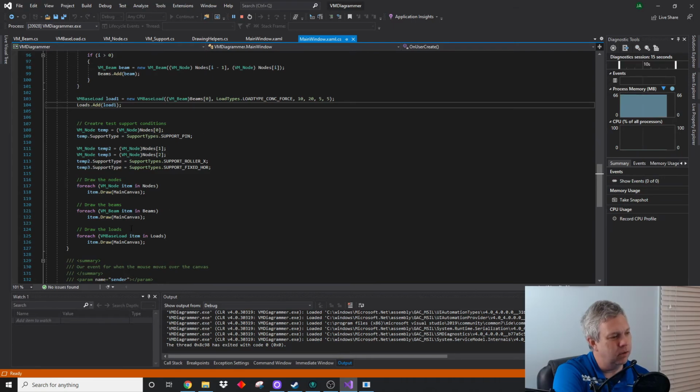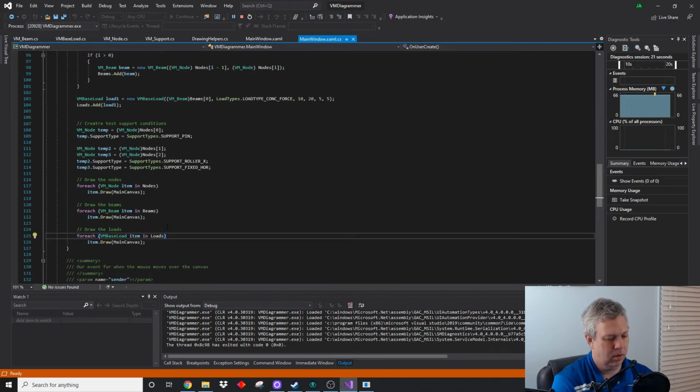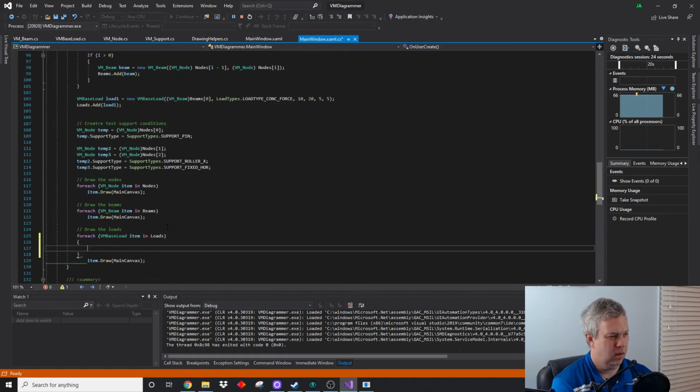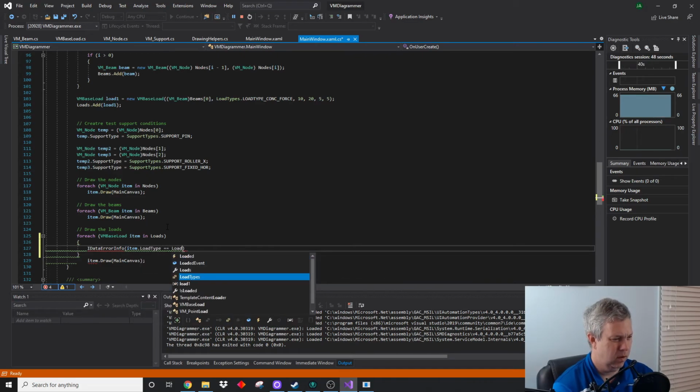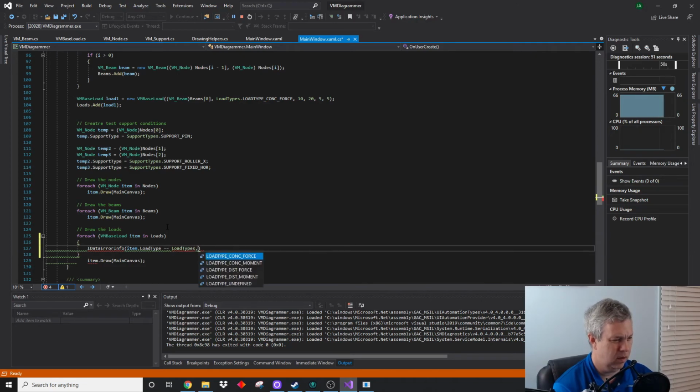So it's running the default here. So if item dot load type is load types dot concentrated force.